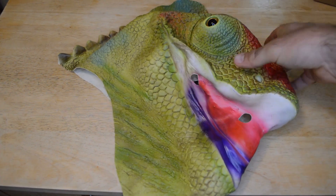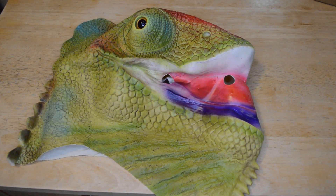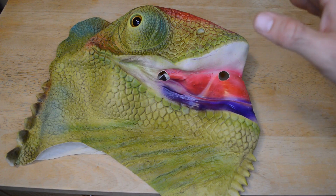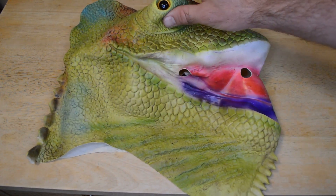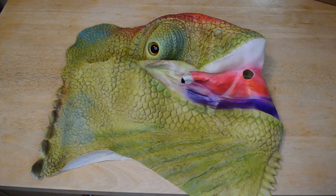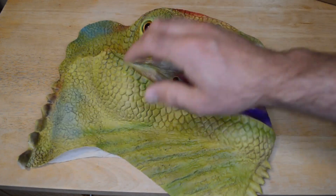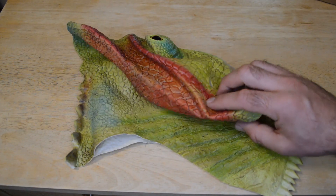Do I recommend the lizard mask by Creepy Party? The answer is yes. I think this one looks really good and it also fits very well. The name of the brand is Creepy Party, and out of all the masks, the Black Cat was probably the creepiest — if I had to wear one mask from Creepy Party for the ultimate creepy look, it would have to be the Black Cat, so definitely check out that review. But this one I do think is really cool. The coloration is really good; you'd have to combine it with your shirt and whatever else you're wearing. The texture, the coloring, how the eyes kind of bulge out, the fit — it's really nice. You even have these spikes on the back, which is really cool. They paid a lot of attention to detail with this one.